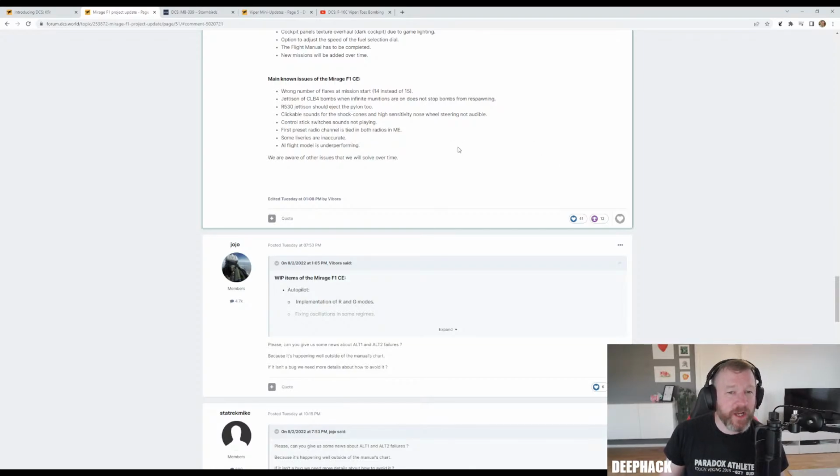Interesting one. Clickable sounds of the shock cone and high sensitivity nose wheel steering not audible. Control stick switches, sounds not playing. First preset radio channel is tied in both radios and ME. Some liveries are inaccurate. AI flight model is underperforming. So they're going to work on all of these.